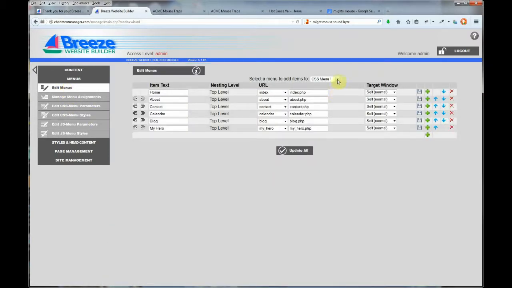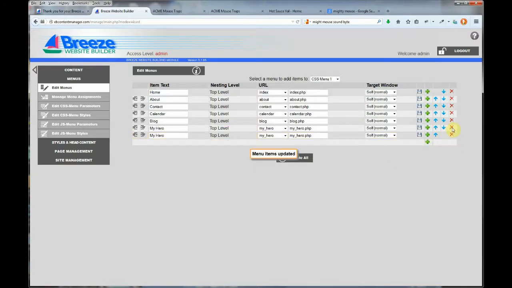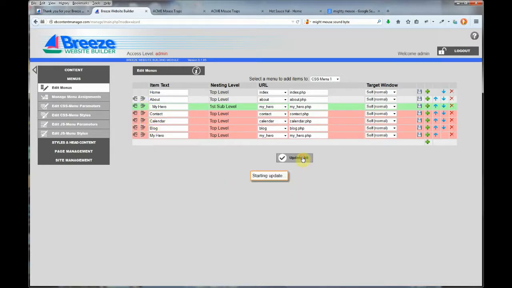And in here, you'll see that there are actually two menu selections, and that's because we have one menu on the left border and one menu on the bottom border. We're going to edit the menu on the left border. So we're going to click plus. We're going to type in My Hero, which is what we want the public to see. And now you click on the URL, which is automatically there after we've created the page. So you can click My Hero, and it automatically writes the code in terms of the page. And we're going to move it up to below About by clicking these arrows sequentially. You'll see it moves up. Now that it's underneath About, we're going to choose this button, and we're going to click it, and that's going to move it to a sublevel. Okay? Click Update All. We're done.